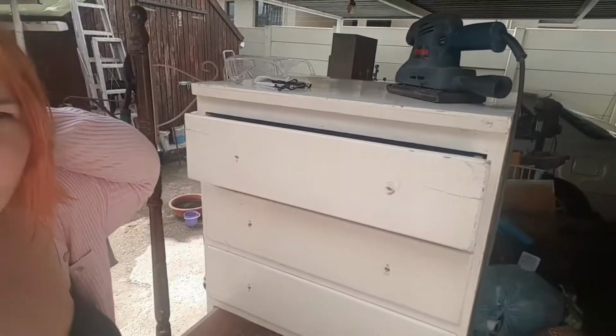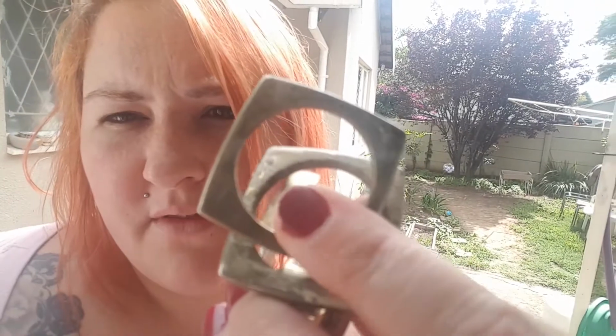Okay, so I've just taken the handles off, and I'm gonna chuck all the handles into an ultrasonic bath. They're quite full of paint and stuff, so we'll see if we can get that off in an ultrasonic bath.